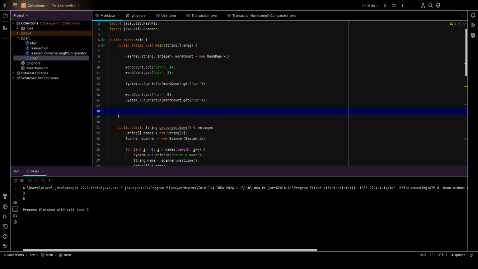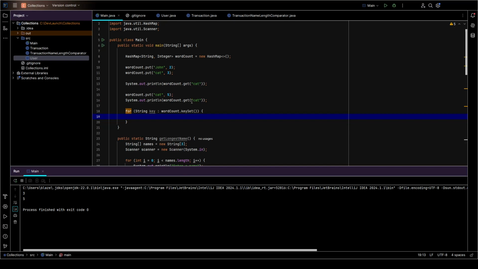But we can actually use the keys to retrieve all the values within a hash map. In order to do that, we're going to use the enhanced for that we know from hash sets. For every string, which we are going to name key, within word count key set. This is a special method that retrieves the hash set that contains all the keys within our map.